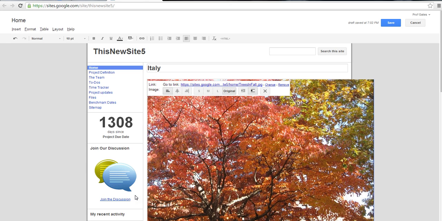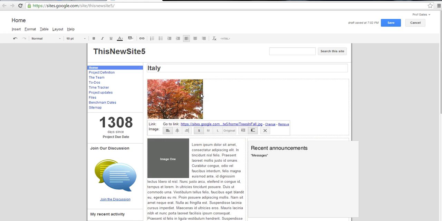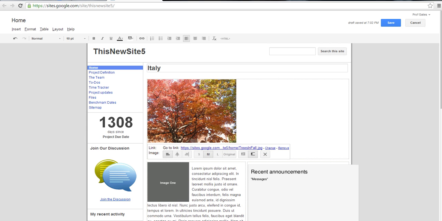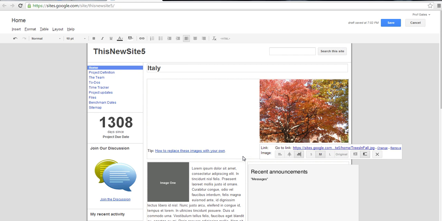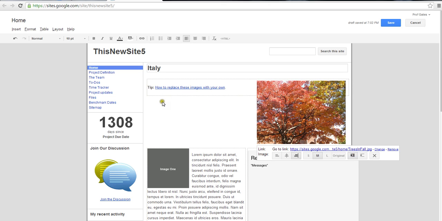All of a sudden I realized, wow, that image was a lot bigger than I wanted. From this point, you have a couple of options. One of them is you can click on S for small. Small makes the image much smaller. You can also click on M for medium, the original, or L for large. You can center the image if you wish or move it over to the side. And so again, you have so many options here as to what you want to do. And you can also decide how you want text to surround this image.